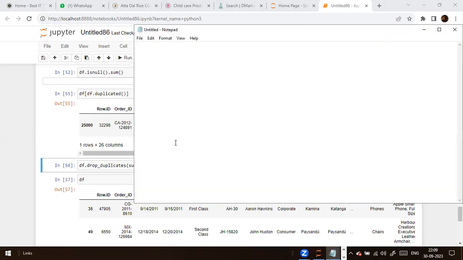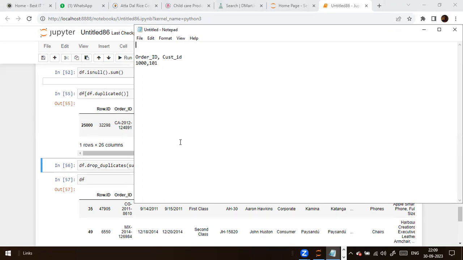For example, I have something called Aberdeen. Or a simple example: order ID, comma, customer ID. Order ID is 1000 and customer ID is 101.